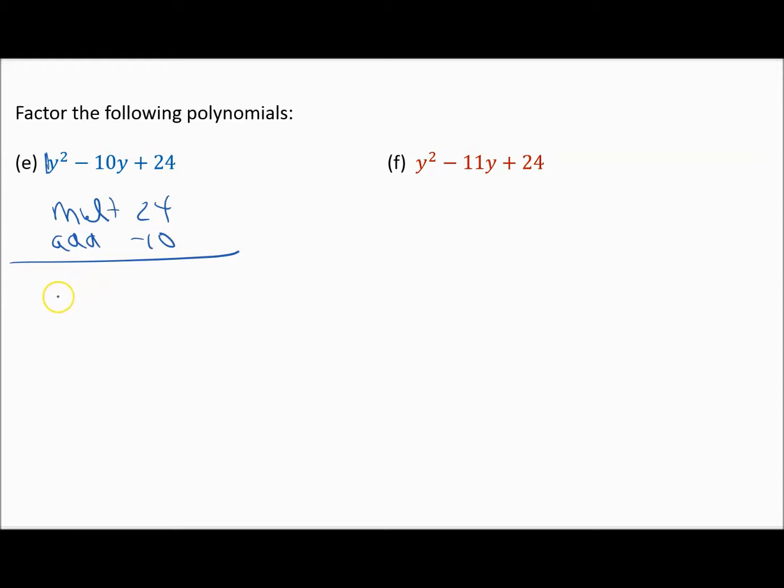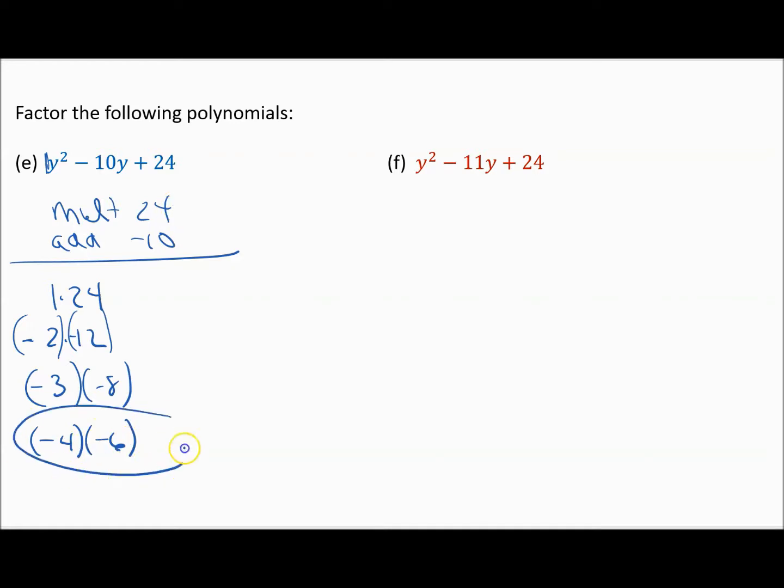Numbers that multiply to be 24, because we know 1 times 24, that's not going to add to be negative 10, or 2 times 12. Because to add to be a negative and multiply to be a positive, they have to both be negative, right? So there'd be a negative 2 and a negative 12. Nope, that's going to add to be negative 14. That's not going to work. How about negative 3 times negative 8? That's going to add to be negative 11. Or negative 4 times negative 6. Is that going to work? Yes, right? Because negative 4 times negative 6 multiplies to be 24.